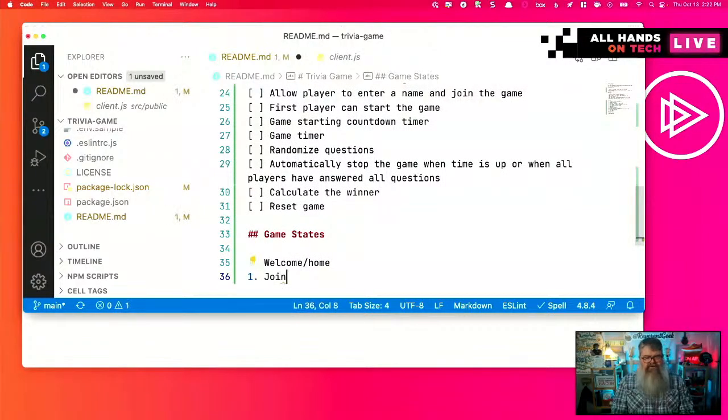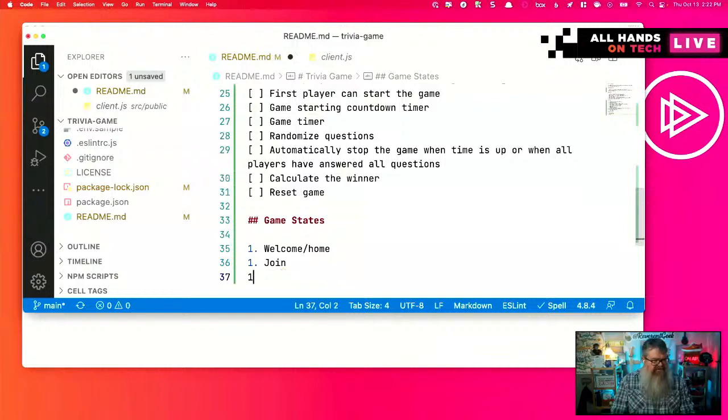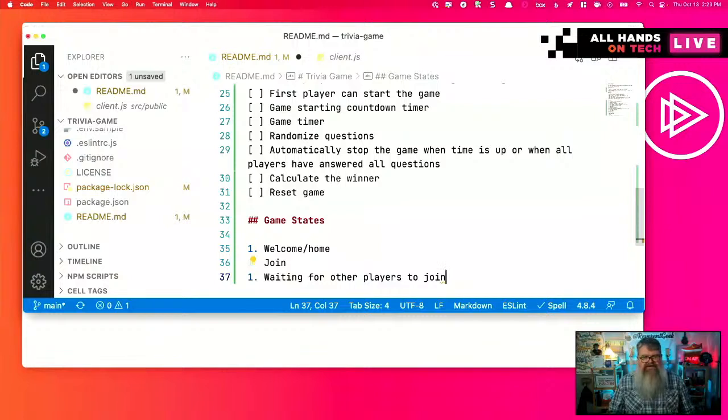There's a join screen. So it's like enter your name and click join. There's a waiting for other players to join. So you've already joined the game or you've entered your name. The game has maybe assigned you a character or a color or a combination of both to be like your avatar in the game along with your name. And you're just sitting there waiting for the game to start.